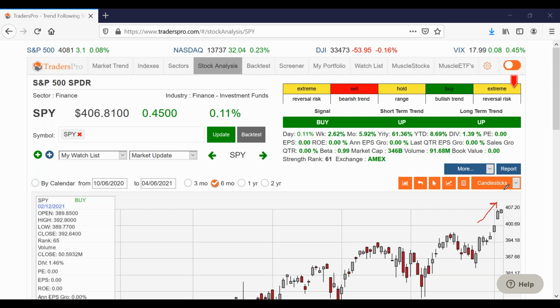Now, there are many days where the S&P can be up and the VIX can be up, and then it can just reverse. The market can just go higher, and the VIX could drop again. But when you start adding up all these clues, everything we've talked about up to this point, all these overbought conditions, and the professional traders are concerned about the rally, I'm telling you, a majority of the time you get some sort of a sell-off or pullback off of that condition. It may just be shallow or it could be deeper. We don't know. We'll have to see how that plays out. But those are warning signs.